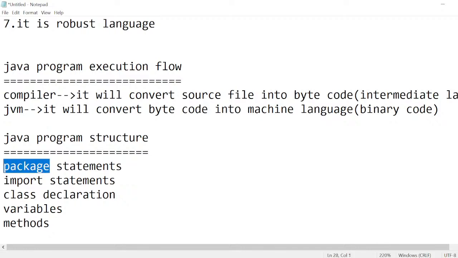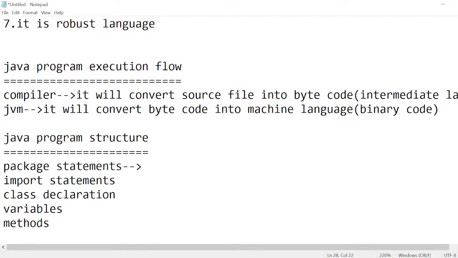Package statement: the word package itself has a meaning. Package means packing all the classes. For example, if you purchase one biscuit pack, all the biscuits will be packed together. So here also, package means we can group all the classes in one package.